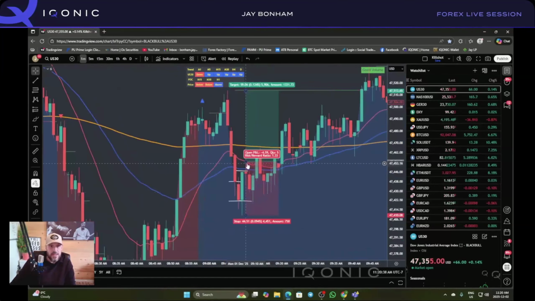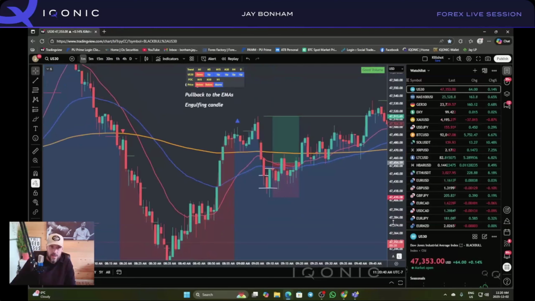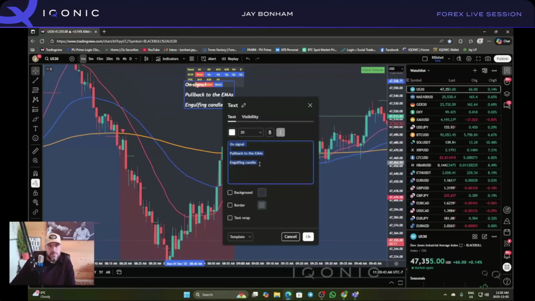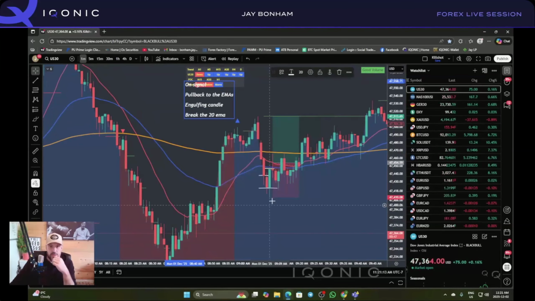So the next part is it has to re-break the 20. Now, a lot of people don't wait for that. Waiting will keep you out of some of these trades that might still continue against you. You're trying to take that buy signal and get back up on that buy signal, but if you don't wait for it to re-break that 20, then you can't get it in the right direction. So the next thing is you want it to break the 20 EMA, and you can see that it does that here. That's when you would enter this trade. You want to make sure your stop loss is just back below this low, which it would have survived.